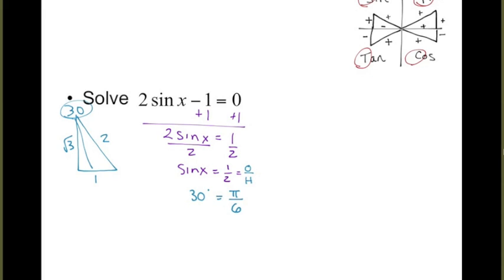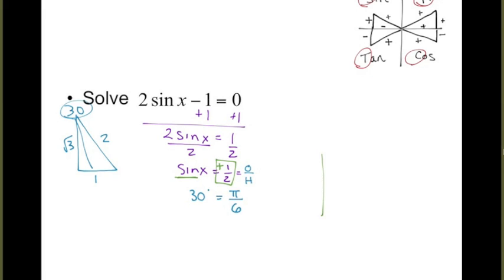Okay, and then you don't have to go to the trouble of drawing out all those triangles every time if you can remember that A, S, T, C rule. So how that builds into our problems then is step 3 says we need to figure out in which quadrants our answer belongs. Your answer will always be either 2 quadrants or 4 quadrants. Okay? This problem says that we want sine to be a positive 1/2.